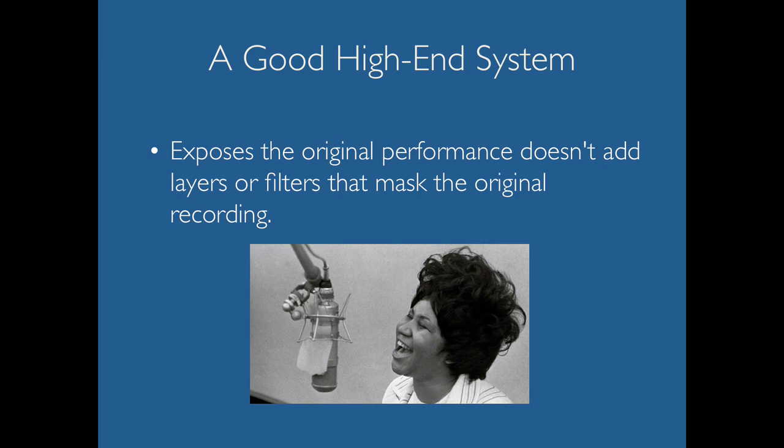It should expose the original performance and not add layers or filters that mask the original recording. There are a lot of systems out there, from earbuds to multi-speaker systems. And truly, the good high-end systems are the ones that don't color or change or alter the original intent of the engineers, producers, artists, and musicians involved.